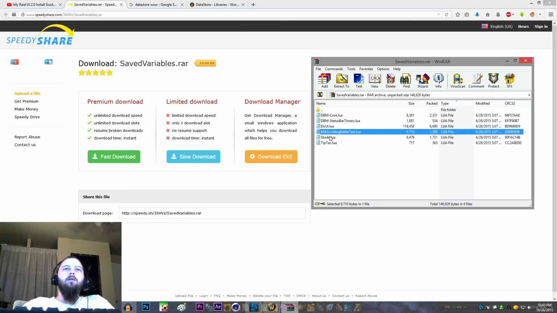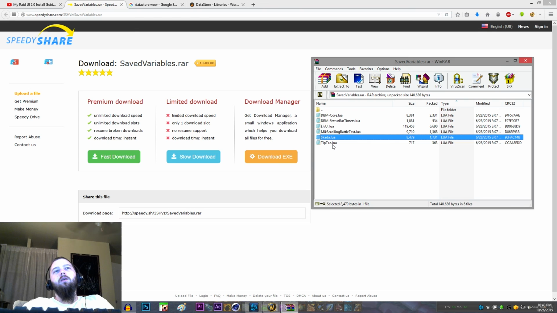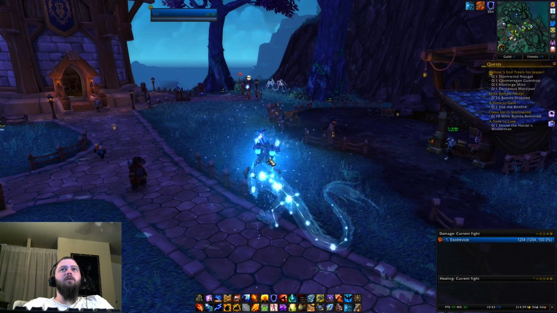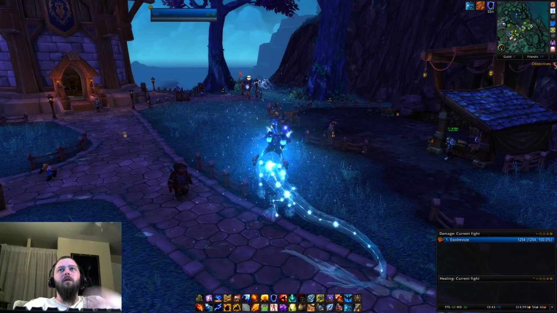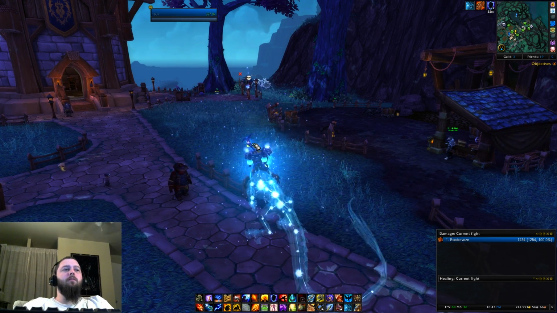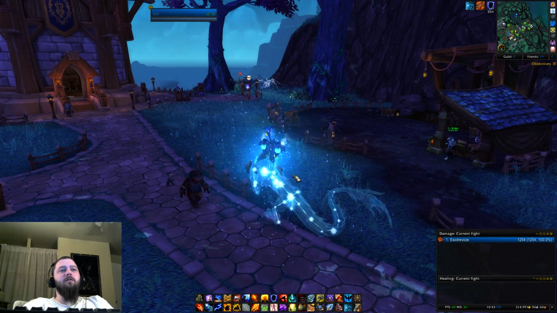And then the mixed scrolling battle text, so the battle text is set up the same way, and SCADA is set up the same way, and then tip text set up the same way. And that's basically what my UI is comprised of whenever you just were to look at it like this right here. So if you want my UI, or even bits and pieces of it, that's how you get it.